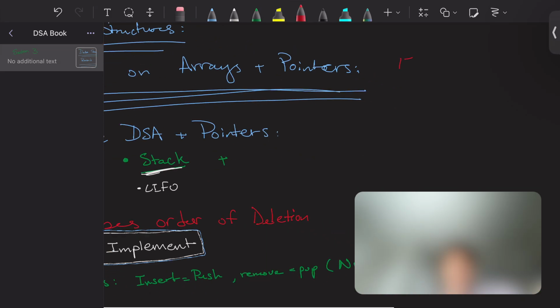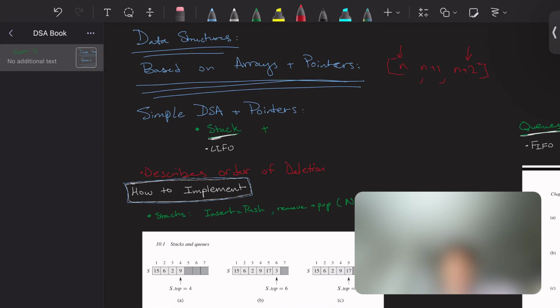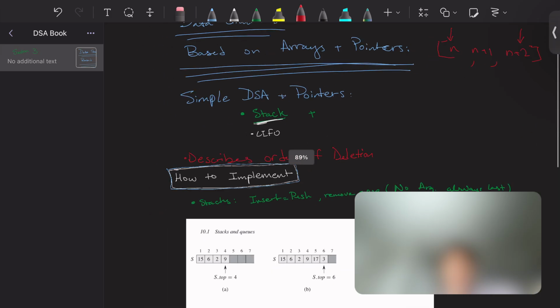Any array that you have with n elements, n1, n2, all that's defined with is the different pointers and the array itself. This makes the data structures that we create very efficient.